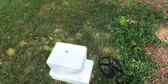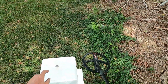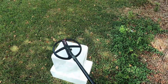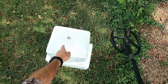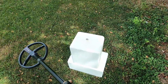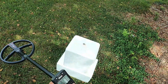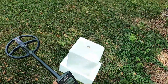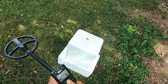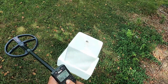See that quarter there? Now, you can have some 3D on, you know, this could help, but there could be a little 3D action here too, meaning that quarter could be slightly above the ring, slightly off to the side, okay? This machine here just might hit it, okay? So what I've done here is we've got that quarter laying like so. Okay, so if you went to a side, let's say you were like, before I dig every target, I'm going to go to mono program. So I've already got it set up here. Now, mono program on this machine, Deus 1, Deus 2, mono program is good, okay? Well, I'm over here, I'm at 40.4 kilohertz, reactivity 3, okay?